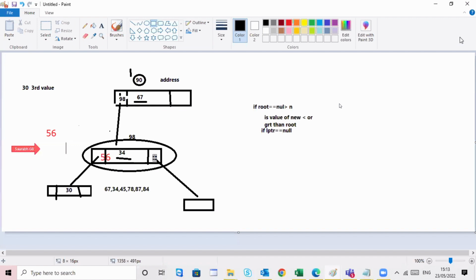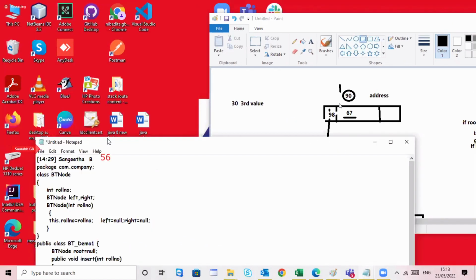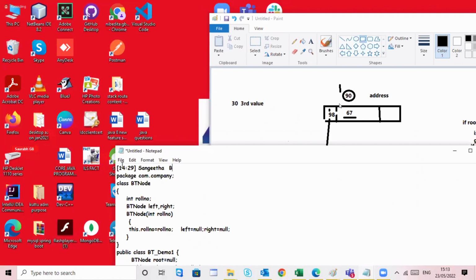So the first scenario comes in my picture. This is the code Sangeeta has given to you. First we are creating a blueprint of my node, what my node will handle, what my node will have. It has one attribute called roll number, and it has two node objects called left and right which are going to accept addresses.